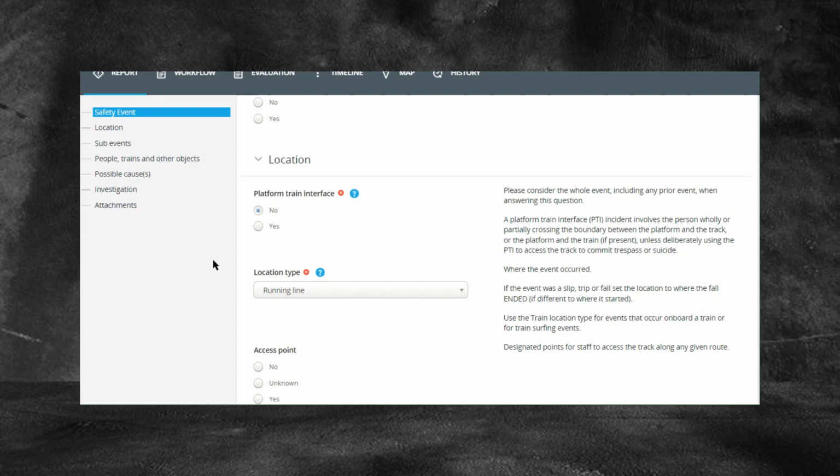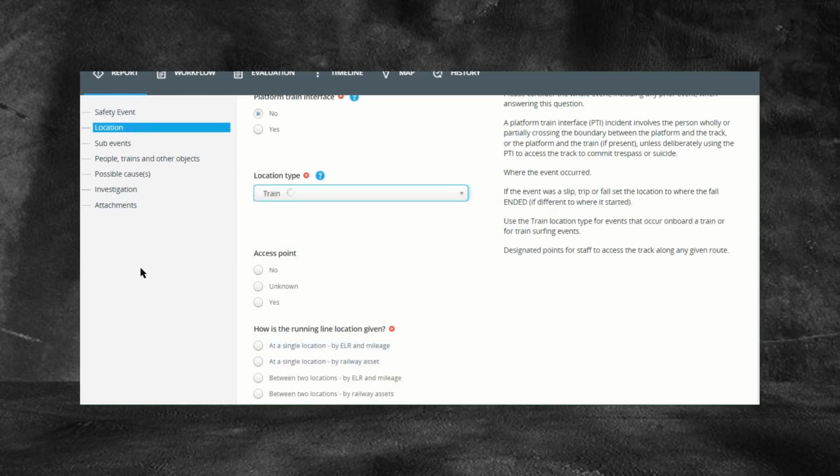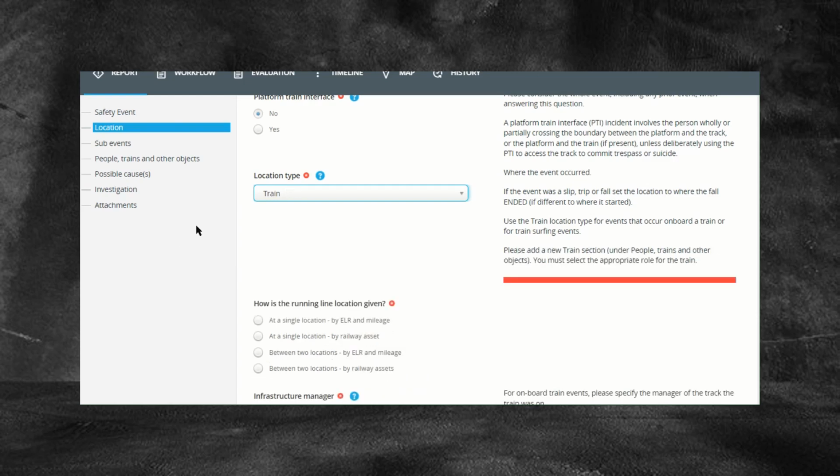So I'm going to go through the first example of how you can enter the location information. The first example is when you select the location type of either running line or train. You can only enter the location details this way if you select running line or train.